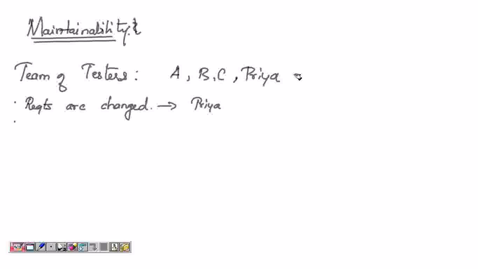Now let's say I'm out of the project. I have got some better project, so I have left this project. There is a new person over here called Deepa who has taken my place. She is a replacement for me and she is trying to do the testing now. There is a change in the requirement. I have written some script. It is really very difficult for her to understand that script. I might have implemented certain complex logic over there. It becomes difficult for her to understand.